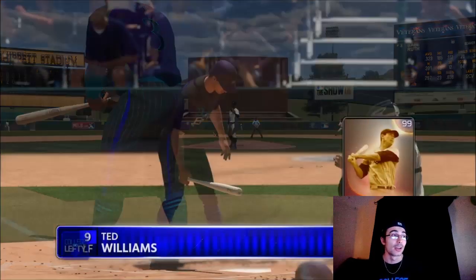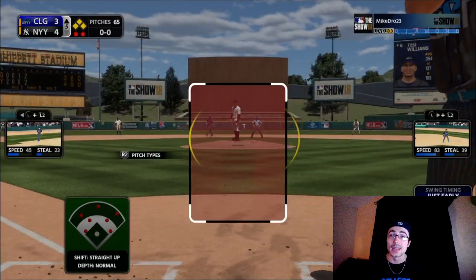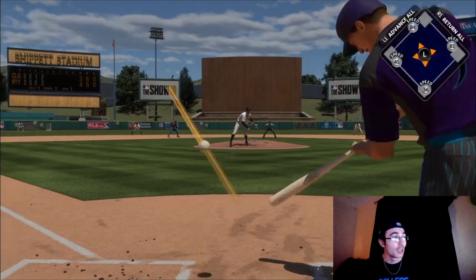Later on, I struck out in a crucial at-bat. Still had a chance there to score a run. Had 1 out in the inning. I struck out with Babe Ruth on a pitch I thought was a slider. He got me with that changeup. That's Tom Seaver's best pitch. And I completely choked that at-bat away.